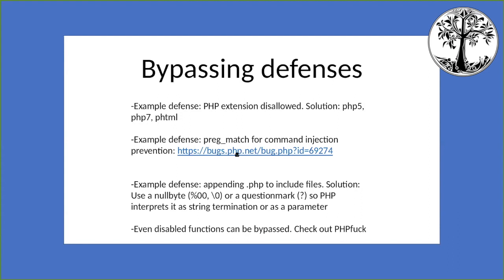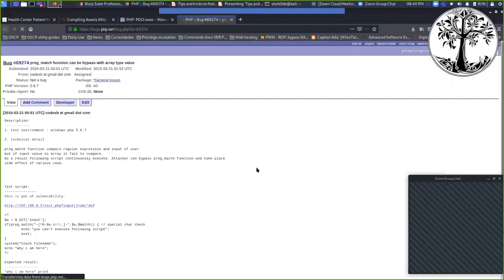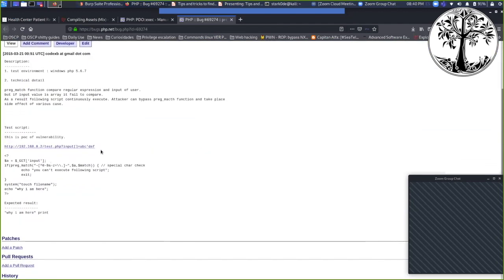If the PHP version is vulnerable, you can see here this whitelist, which is something you will normally see and get really discouraged because it looks too concrete and too hard.